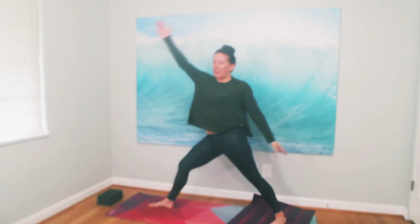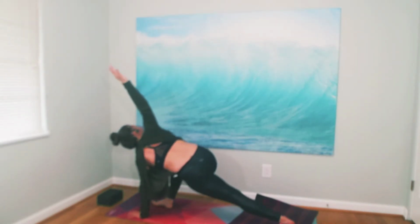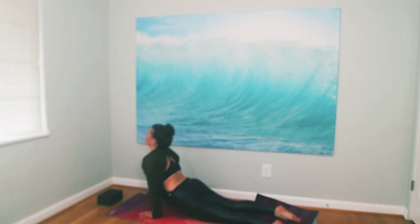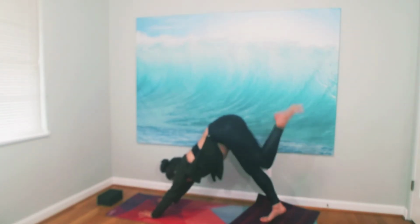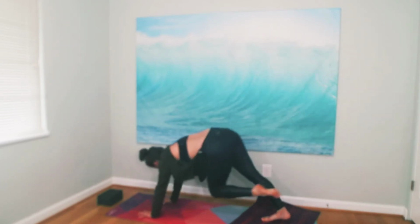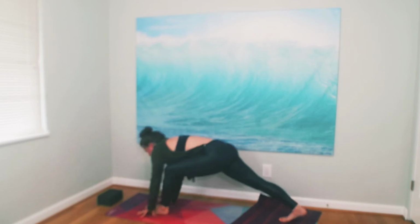Inhale, reverse triangle. Exhale, low lunge. Right arm high, open twist. Exhale, chaturanga, high to low. Maybe you float your right toes. This is your practice. Left toes high. Knee to left shoulder. Left toes high. Knee to right shoulder. Left toes high. Knee to nose, low lunge, land light.